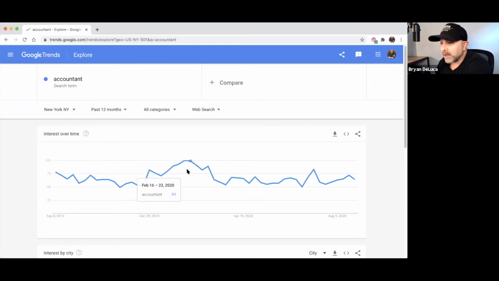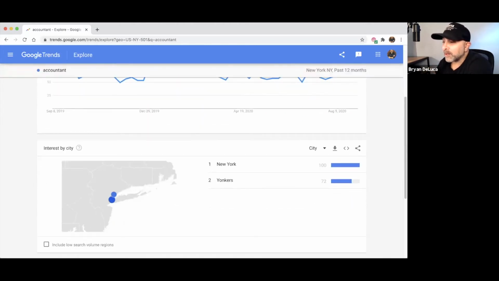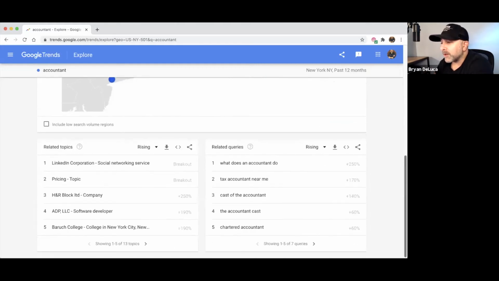And we're going to see, here's our data for the trending. So if you don't know how it works, it's by date. So we see when people are spiking, the year ends, we see the year end, and then we see accounting spiking because people are filing their taxes. So we usually see this spike over here as people are doing that before the May 15th deadline, but this is when they're doing their research in order to find an accountant or find what they need to do. Now, if we look here in this area, we see New York and Yonkers have the highest density. So the search interest here in New York City is 100. Okay, if we look down here, we'll also see the related topics, as well as the related queries.